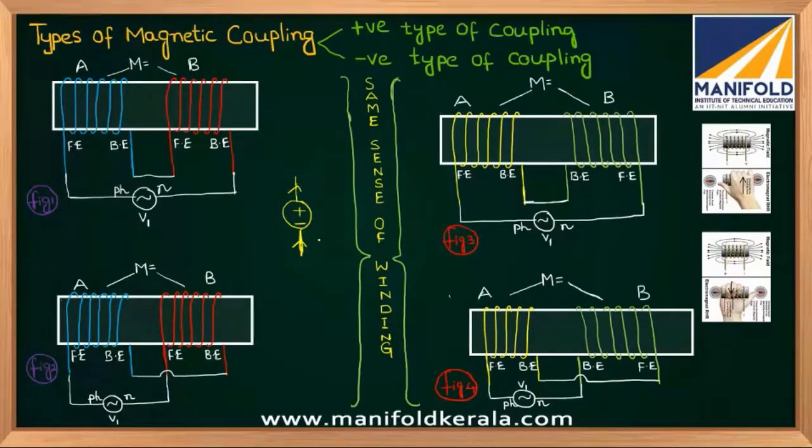Yes, very good. Let me say once again: in a source, current enters at the minus terminal and leaves from the plus terminal. Is it clear? This positive one I'm taking as the phase, and the negative one as the neutral. So current has to enter at the neutral terminal and leave from the phase. Up to here, the current is entering here.